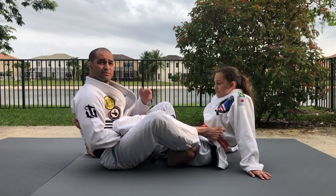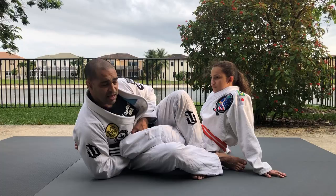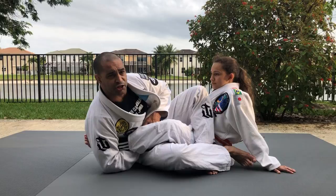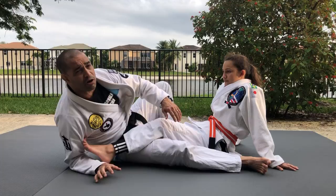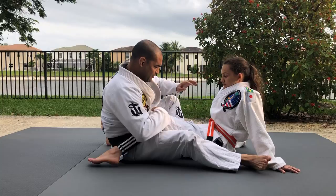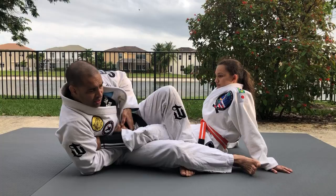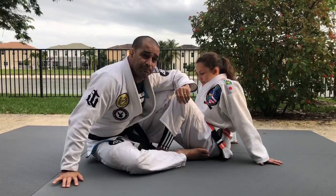Variation: when you do that, sometimes they are able to move and escape. What I'm going to do is put a figure four. The inside leg steps outside and then I lock. I close and I have the figure of four, and I lay back and finish. Remember — I see a lot of people getting disqualified in tournaments because they do the four backwards: they bring the outside inside and lock the four. You'll be disqualified. The inside steps outside — then you lock the four. This is secure. Now I can wrap the foot, thumbs up, and finish. So two variations for the same technique: straight ankle lock, foot lock, leg lock.